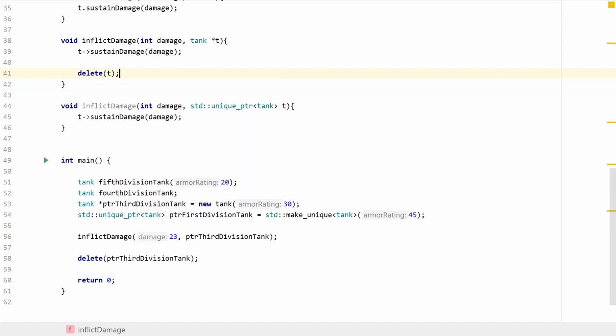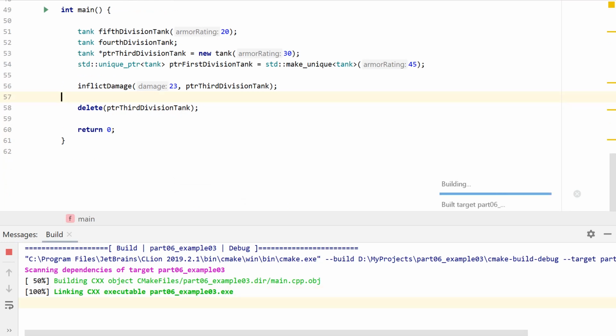which, as you can see, has no compilation errors, because it is a pointer and I can call the delete operator over that pointer. Now what he's gonna do is actually delete my object A within the inflictDamage function. But I was already trying to delete it in the main. But the C++ compiler has no way of understanding who has deleted the object. Is it deleted or not at the end of this function? I mean, you can make a check, like if this ptr is a null pointer or something like that. But if you don't do such a check, let's see what happens if I run it like this.